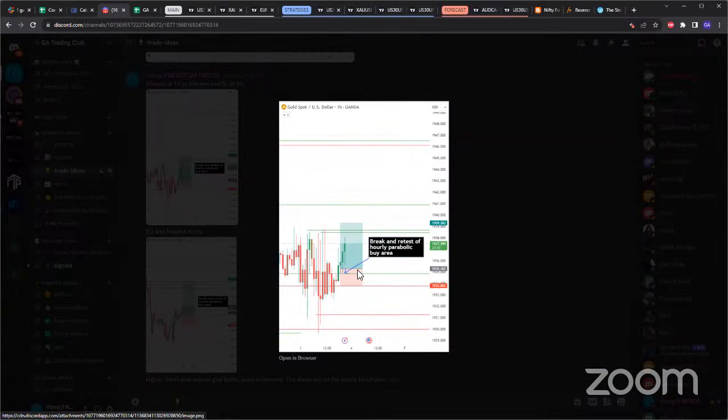So that's the best thing about this strategy. It allows you to have a tight stop loss and then improves your risk to reward by having a higher TP. So for this trade on gold, it was about 40 pips TP and 20 pips stop loss. So a 1:2. For this trade, I actually exited at break even because I normally set break even at 1:1 with this strategy, right?